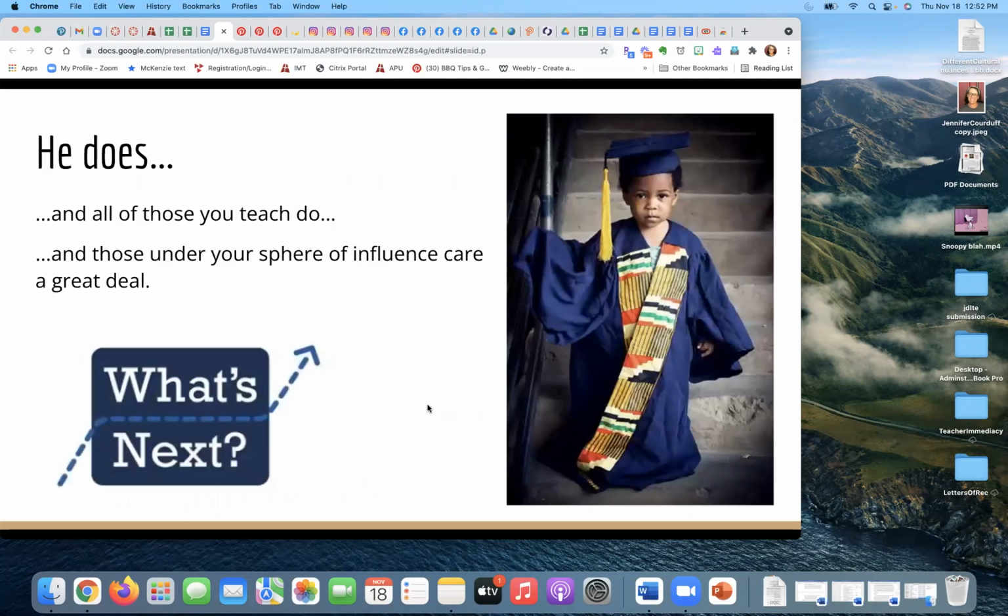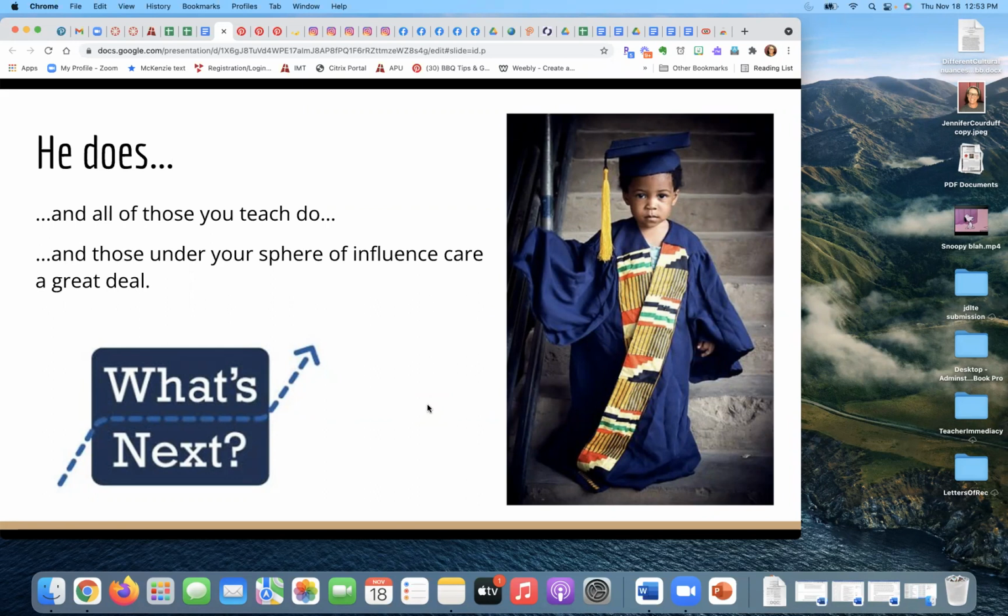Your kids do, he does. And all of those that you're teaching, everyone that's under your sphere of influence, there's lots of people that care, even though you don't think they do. It's sometimes really hard to get a read on the room. And that's okay, because there's lots of people who do care, even if they don't know it, especially kids.